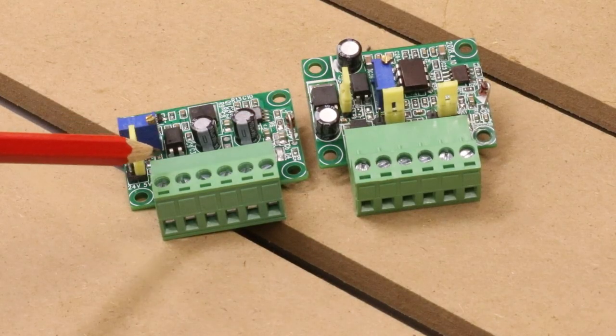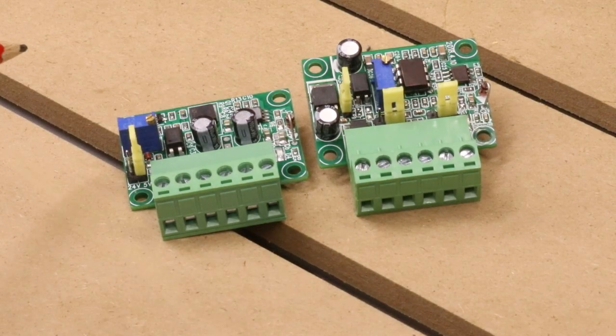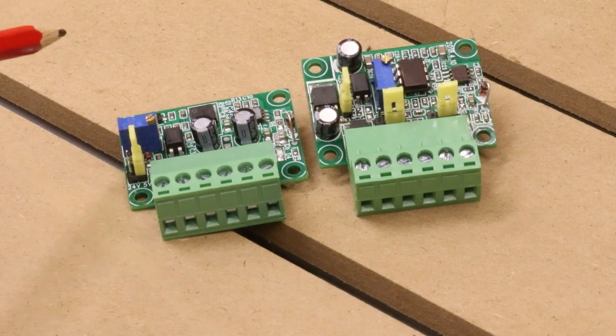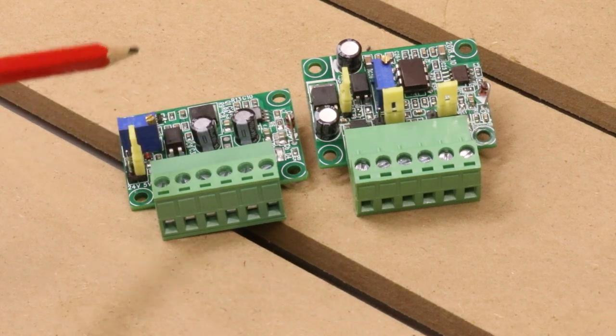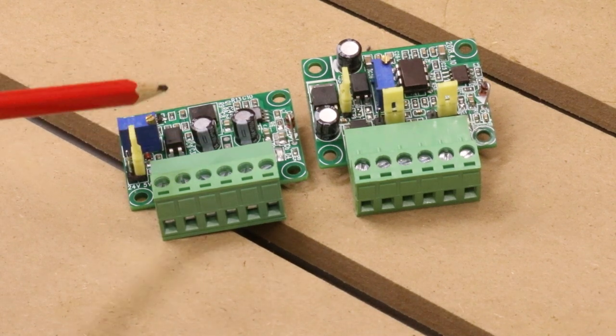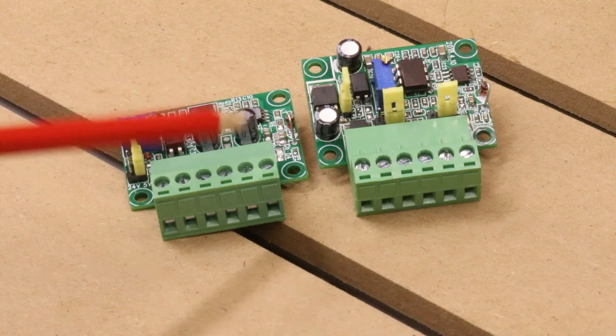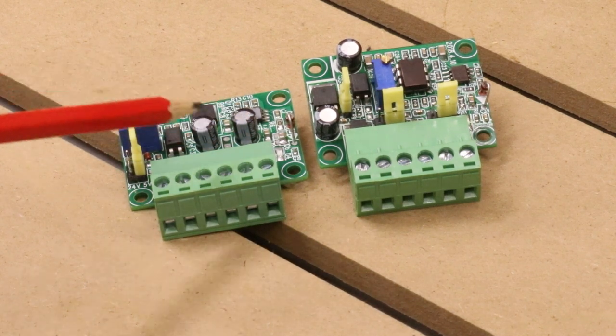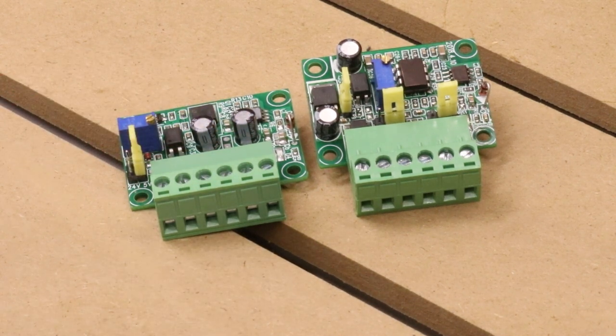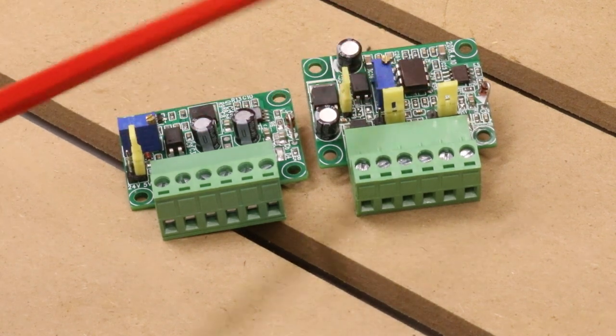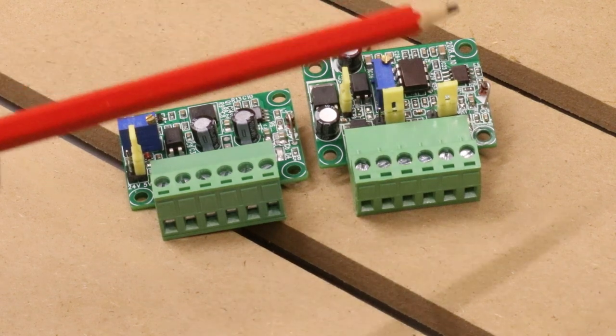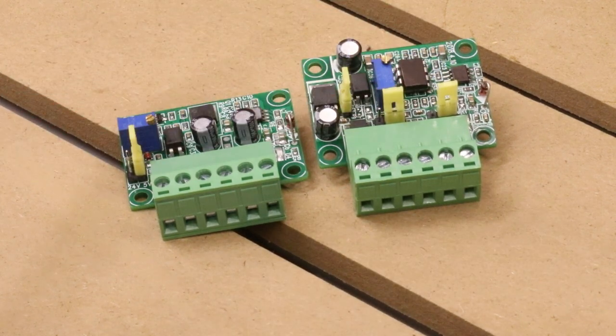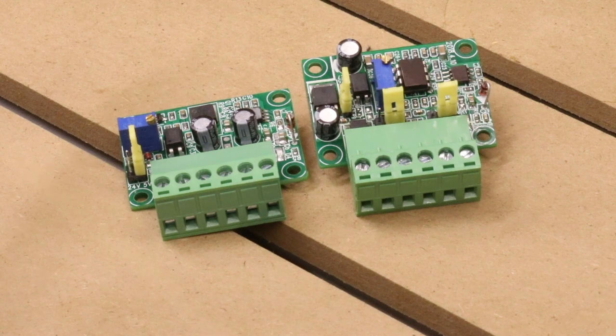So whilst these two do look very similar, I am going to try and explain the difference between them. And as always, take into account that I am not an electrical engineer. So the one on the left takes the input PWM signal and ultimately outputs it to an analog voltage signal that we are meant to be able to adjust, as I mentioned earlier, using this screw. Now the one on the right is meant to adjust the incoming frequency and output that to a specific voltage again that we want, similarly using the little screw here.